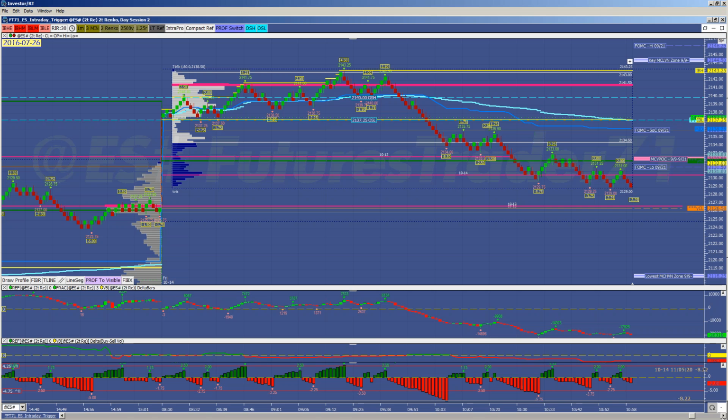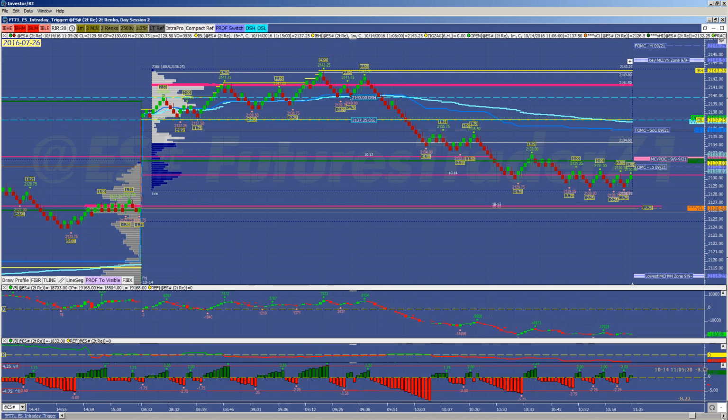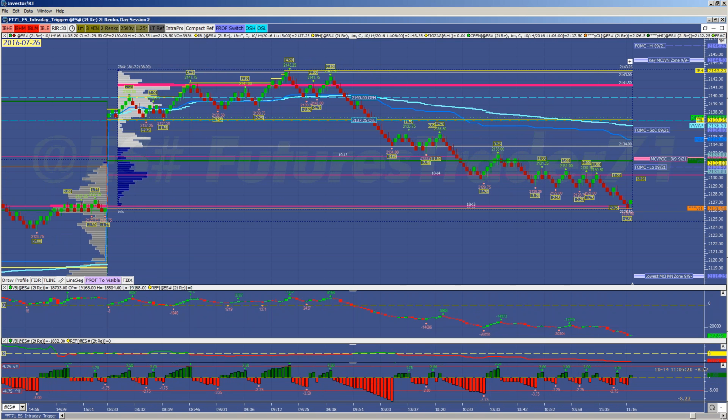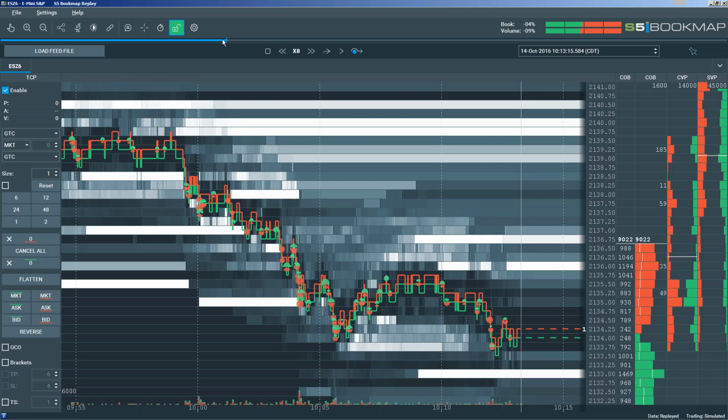See how it's starting to firm up. There's not that much selling going on anymore, and it's starting to firm up. And now I'm looking for this continuation. There it is. So do I just put my order at that price at 26.75, 26.50 and hope the market hits it and I get long? Do I do that? Do I want to do that?